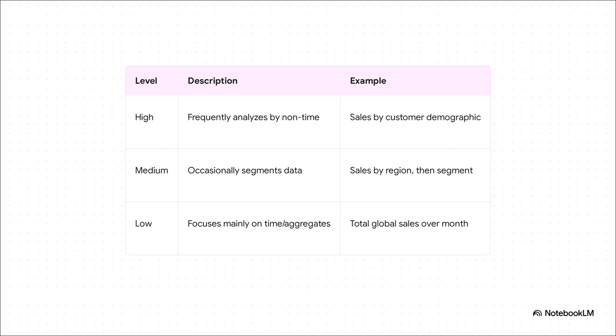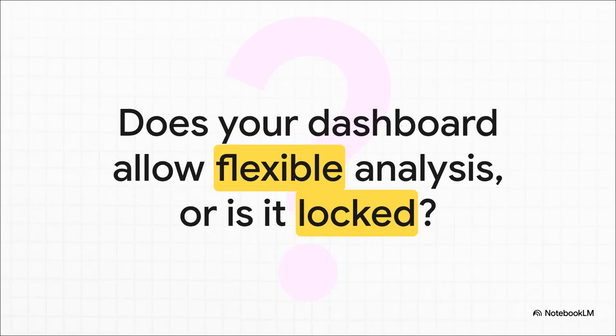On the other hand, a low-need user, they're really just focused on the big, broad aggregates. Total global sales for last month. The big word here is flexibility. If your dashboard is locked into one single, rigid view, you are almost certainly blocking your users from answering their most critical business questions. A lack of these kinds of filtering options, well, it can be a silent killer. It's what makes a dashboard feel useless, even if the data itself is perfect.